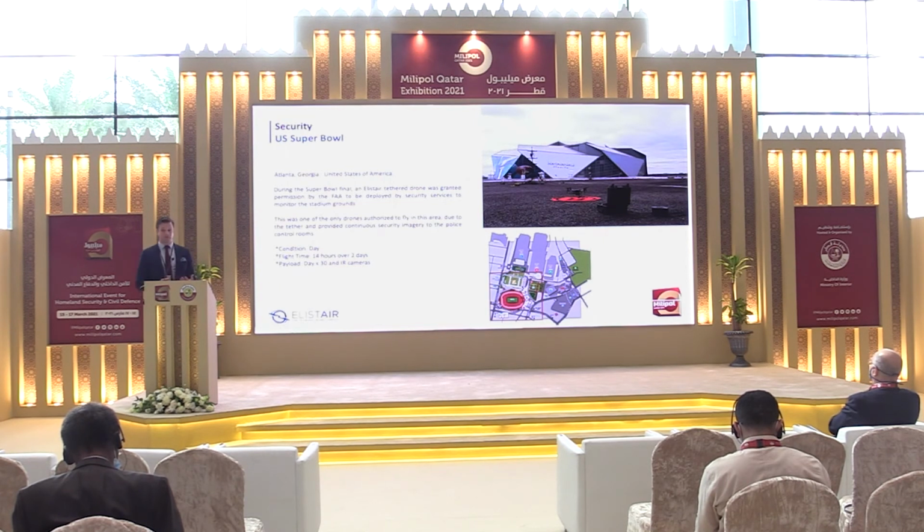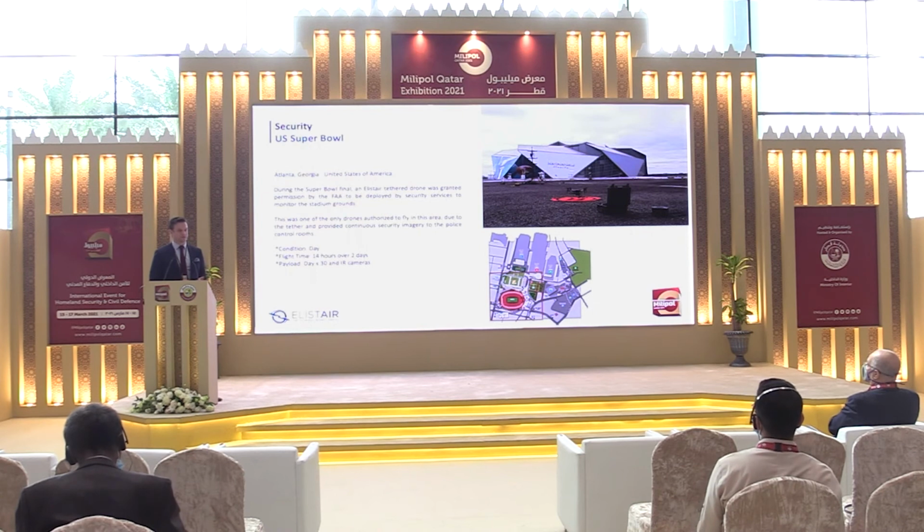And it was flown from the roof of a building, so we had an even higher vantage point. Because we could fly helicopters, for example, with a camera to provide a similar capability. But helicopters are firstly noisy. Helicopters are limited to a couple of hours of flight time, and also helicopters are extremely expensive to fly. We're talking thousands of dollars per hour. To fly tethered drones is tens of dollars per hour. So the cost to operate one of these systems is less than any other options that are available on the market. And yeah, bottom right there, you can see the area that was covered outside the stadium.